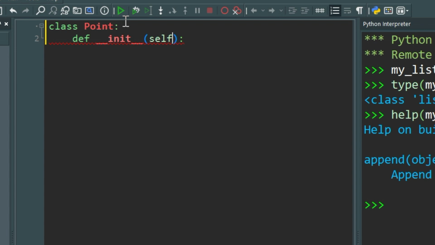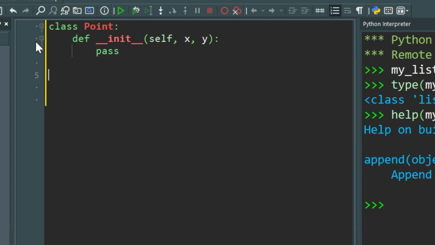And this self basically means this instance of the class. You'll find that some IDEs put this in automatically for you and they use self, and you should really use the self keyword here because some programs may automatically look for it, and if it's missing, your program may not work. Now we know that a point is made up of x and y, and of course optionally z. We're going to stick with x and y for now. So we'll put in x and y, and inside our function I'm just going to put in the keyword pass.